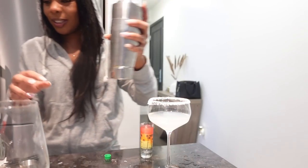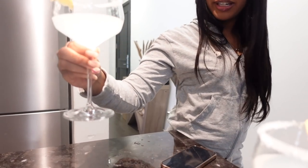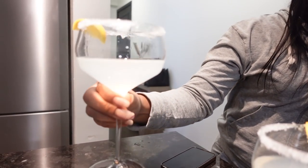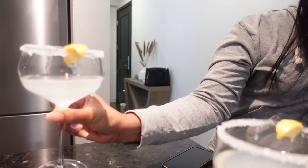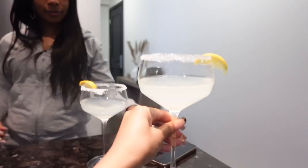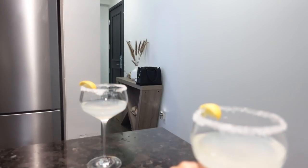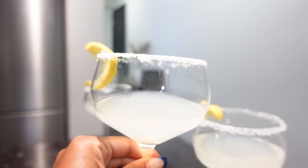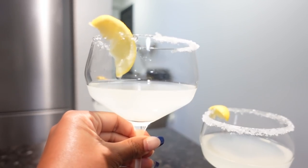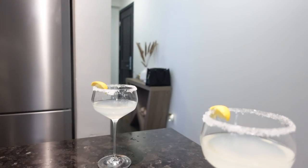Okay, I'm done with this. I guess so. We are done. Here's my drink, lemon drop shot. Here's mine. Very cute. And then here's Missy's. Here's mine. It's very rustic. She calls it rustic.